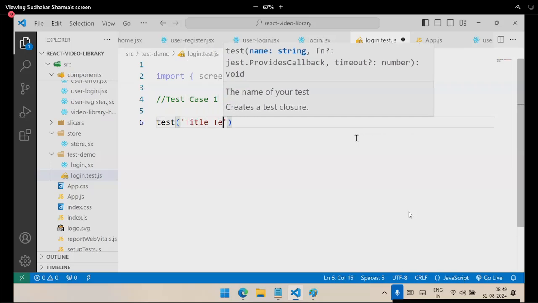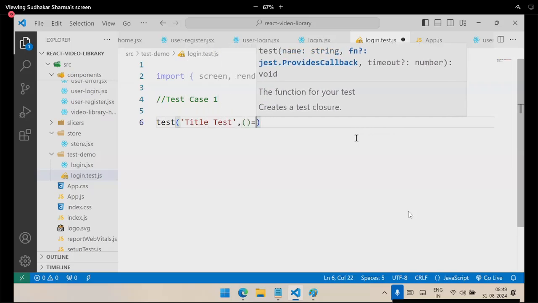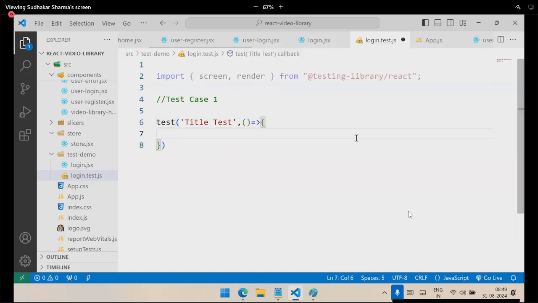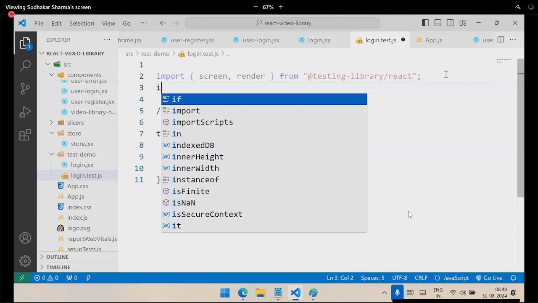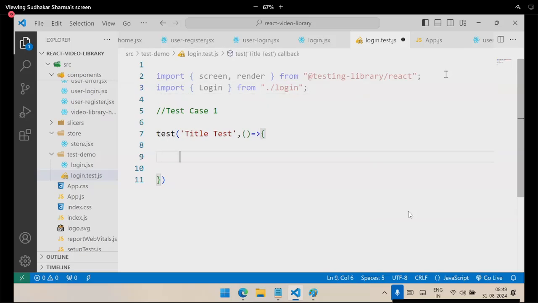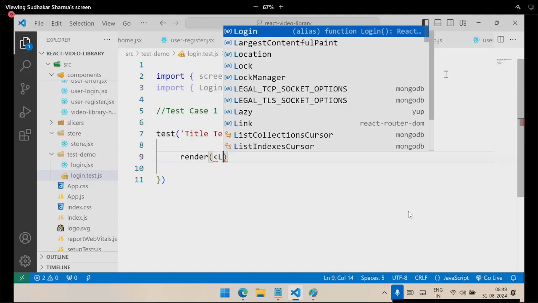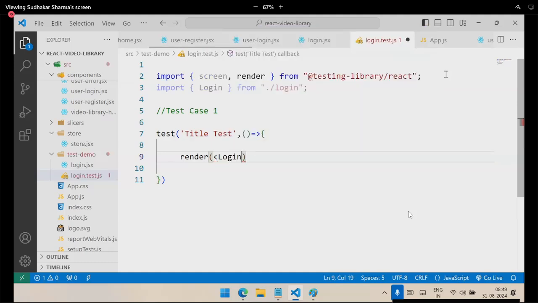What is the title test? First, where is that title? It is in login. So first you have to render which component? The login component. After that, in login, I need to test the title. How to get the title? let title is equal to screen dot get.